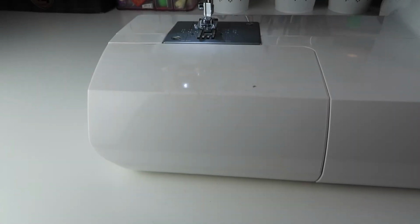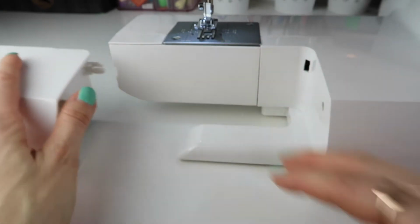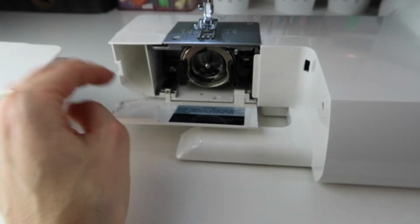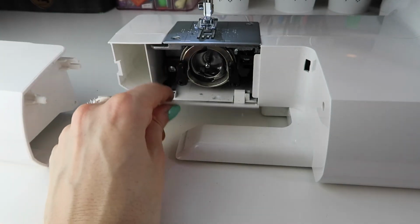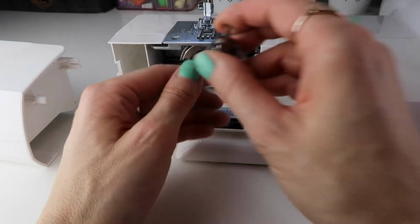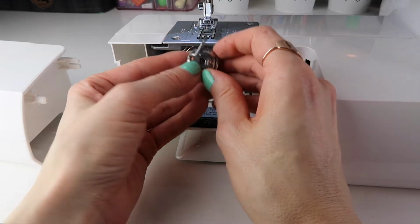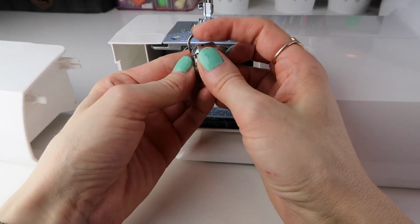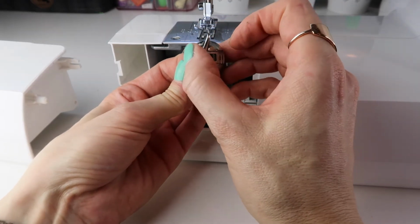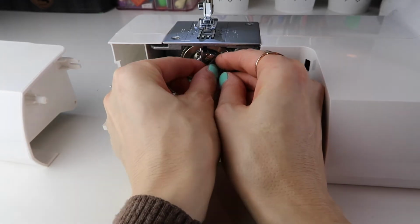But we are not done yet. We need to put in the bobbin. I will show you how to put the bobbin in first, and then I will show you how to thread your bobbin. So I removed this little drawer and opened this flap, and there is the part where the bobbin goes in. The bobbin goes into a metal part that looks like this. There is a beak kind of thing on the top and a little handle that you can open and close. And this is how the thing goes in.